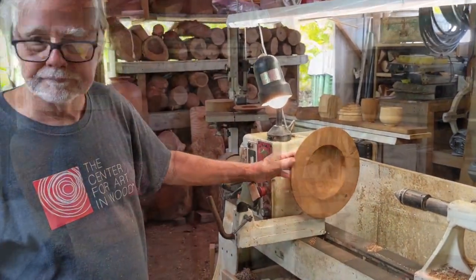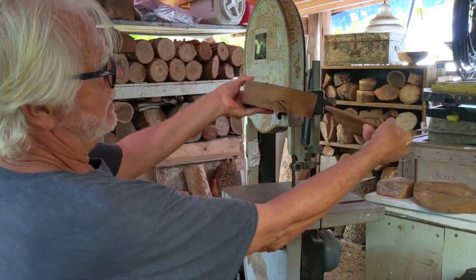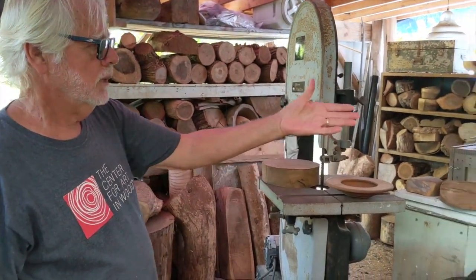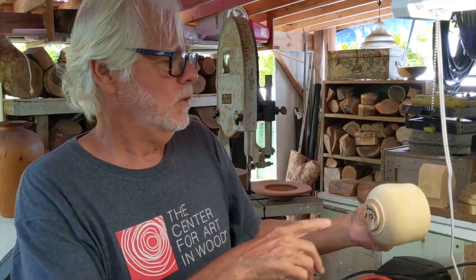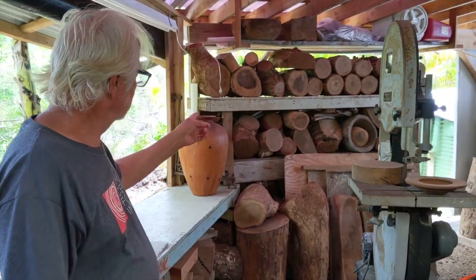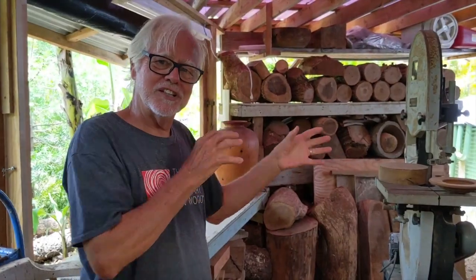Then I come over to my bandsaw and cut it round — sort of round — so that I can cut a platter out of that. You can see there's a platter in there. Or I could make a shallow bowl. I start with little pieces — this is jacaranda wood, it's a real colorful, light kind of wood. I have an inventory that's going to last a long time. From the tree to the table is the phrase — from the tree to the table.